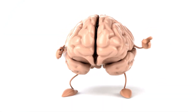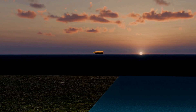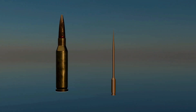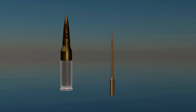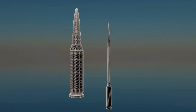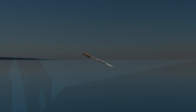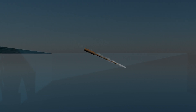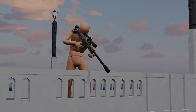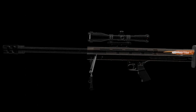Some might wonder: surface gun bullets also have high speed, so why can't they achieve supercavitation? The main reason is their design. Bullets from surface guns are made aerodynamic to travel long distances through air, so they have a larger surface area — and as soon as they enter water, the drag force becomes very high. Needle-type bullets, on the other hand, have a much smaller surface area, resulting in less drag and the formation of vapor bubbles. Supercavitation works only when the bullet speed is high enough that the water in front of it turns into vapor, and when its surface area is very small. Surface gun bullets cannot cross this cavitation threshold, which is why they fail in underwater conditions. So finally, there's no real point in firing a surface gun underwater.